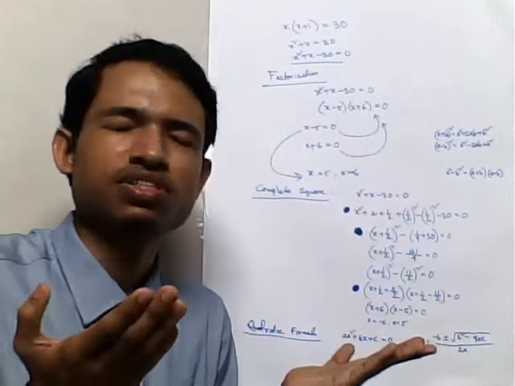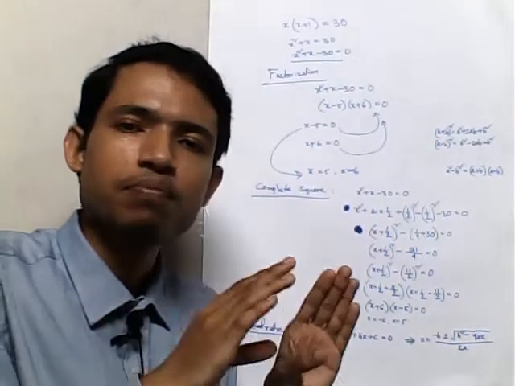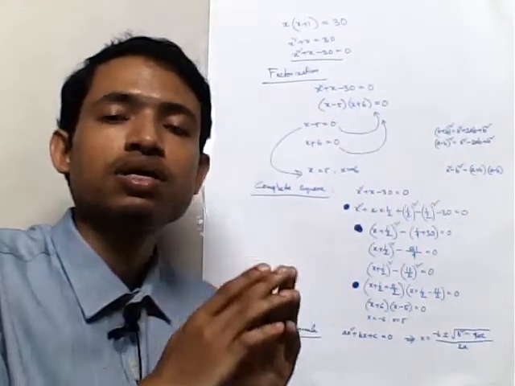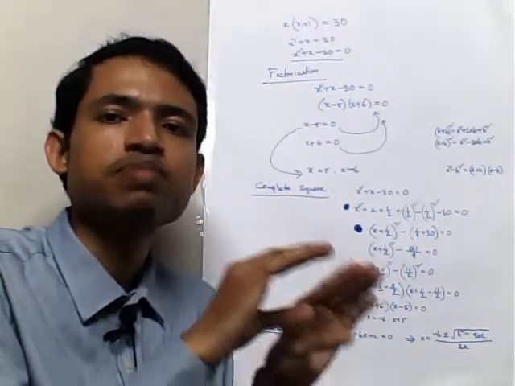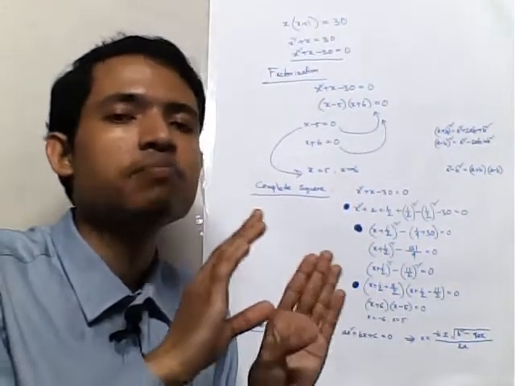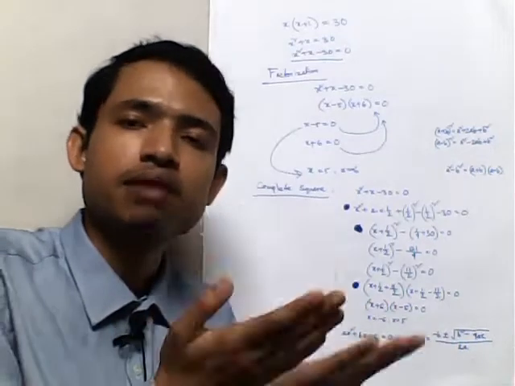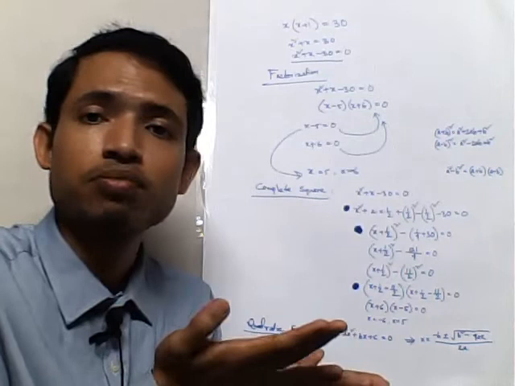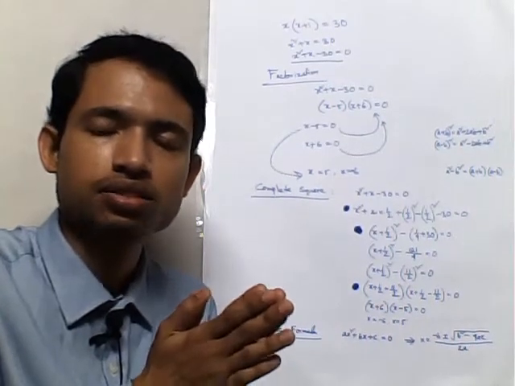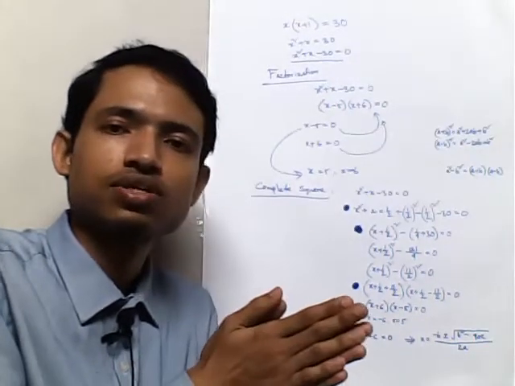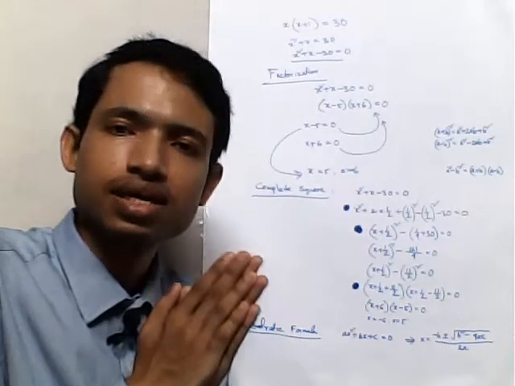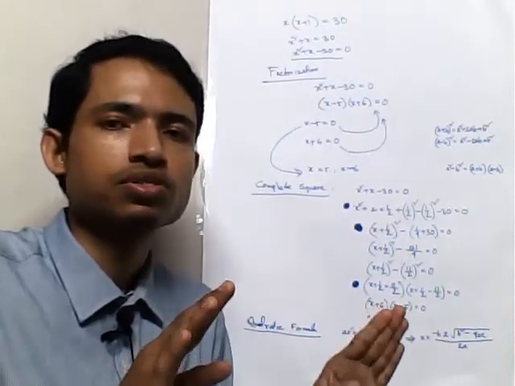What is linear equation? Linear equation is a type of polynomial equation where the degree will be 1 and the general form can be expressed as ax plus b equals 0, where a must not be equal to 0, because if a becomes 0 then it will be b equals 0, the uniform polynomial equation. Right. So that polynomial equation has the degree 0, so it is not going to be a linear equation. So a must not be equal to 0.